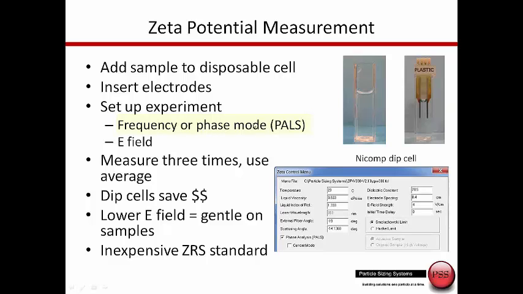We're going to measure the motion of the particles either using frequency or phase shifts. The phase analysis light scattering, or PALS, is more sensitive, so that's how I do all my measurements. We apply electric field, we use PALS, and we can convert the mobility of the particles to the zeta potential. Typically I'll take multiple measurements, take the average. Like anything else in particle size, it has to be repeatable to be believable.